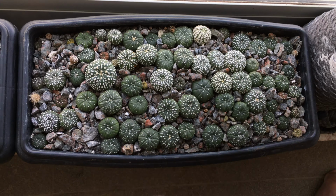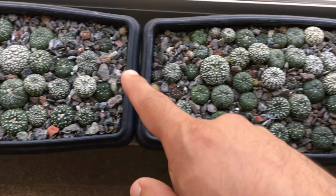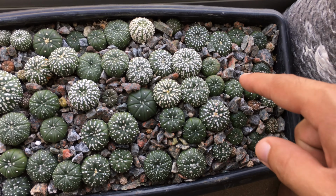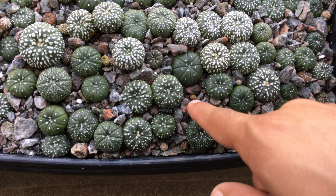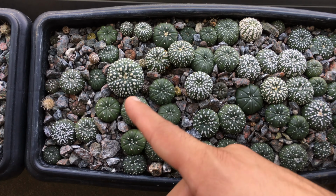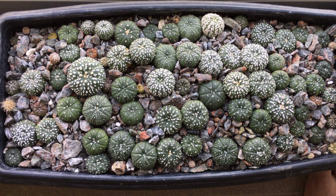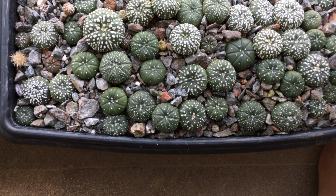And these are the exact same. They're the same age. These were just the selected seedlings for the experiment, and these were all trimmed. Again, there's a mixed result. It could be from the spacing issue, but there's some stragglers, a few losses. From the spaces you can see there's a few losses, and overall there isn't a massive benefit. There are some that do stand out as being a little bit larger than the rest, but that could just be going down to the genetics. And again, some are budding, or at least close to.